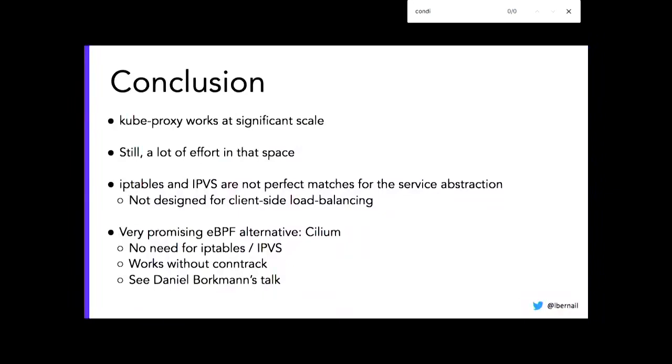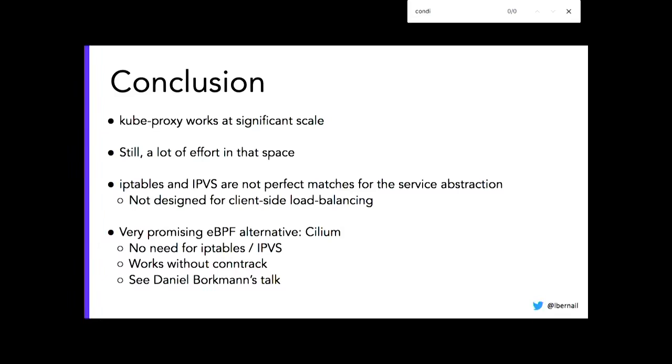In conclusion, kube-proxy is working pretty well at very significant scale. There's still a lot of effort in that area because this talk was all about the problems we're trying to solve with kube-proxy, but we're getting there. The main issue is iptables and IPVS are not a great match for the service abstraction because they were not designed to do client-side load balancing. They work, but they were definitely not designed to do that. So we can make them work, but it feels hacky, and we've had a lot of issues.